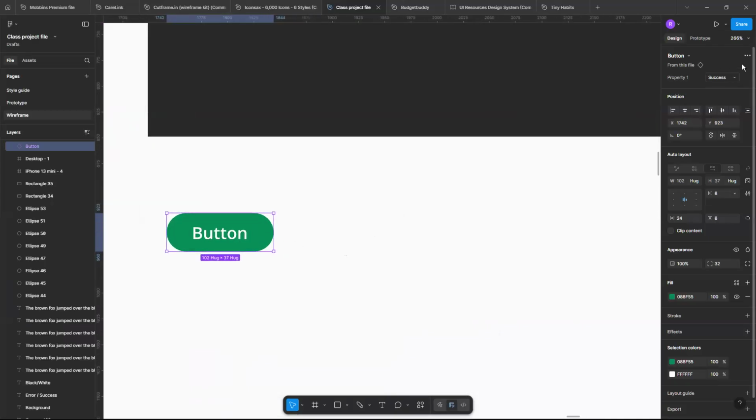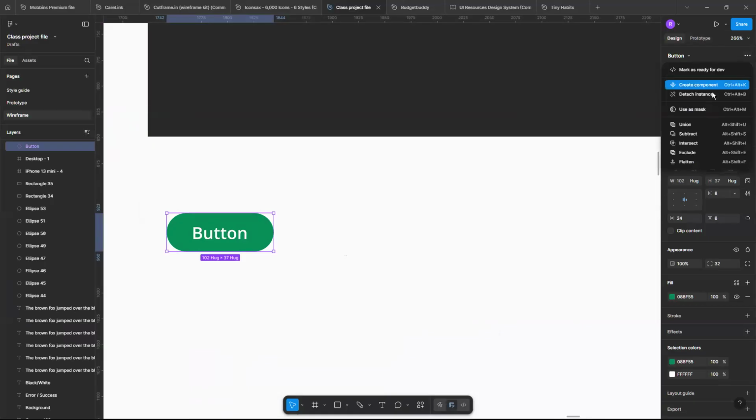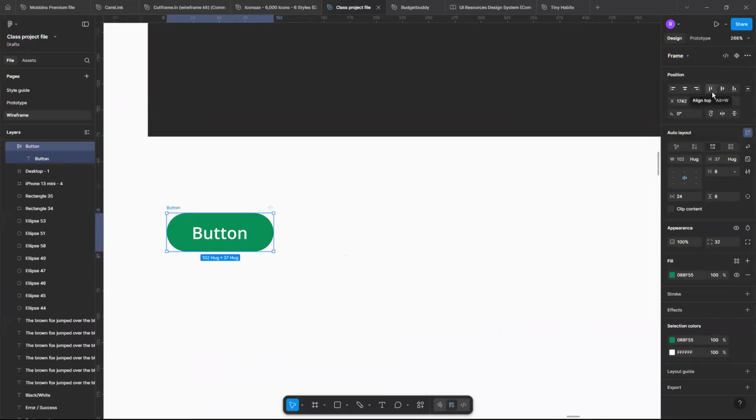But I'm going to detach it from this because it's purple, we already know that this is a component. That means it belongs to a particular family, and we are trying to work on something new. So I do not want it to be part of that family. I can simply go here and click on detach instance. What it's going to do is simply remove it from that component family. And you can see that the color now is blue instead of purple as before. So now this is a normal button, right?